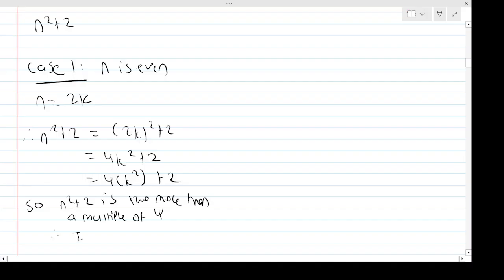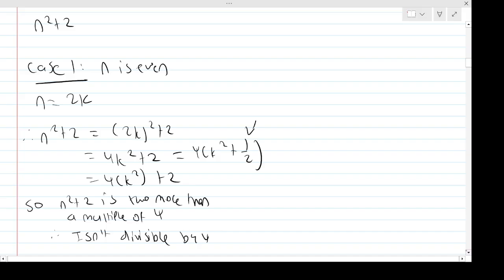So therefore it isn't divisible by 4. Very simply, that's because you can't just factorise 4 out of everything, right? If it was divisible by 4, we'd be able to multiply 4 nicely out of every term. So if we were to factorise 4 here, we would get 4 lots of k squared. But then, if we factor the 2 out, we'd get a half, right? But then that's not an integer.